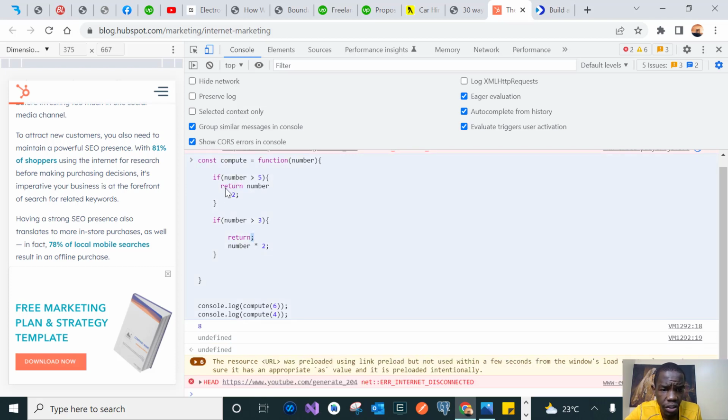While in this first if, it checks if the number here and the symbol or the value that follows number is valid. In this case, a variable can be followed with a value, or rather with a symbol of plus, which is okay. So it won't insert any semicolon in this case. But in our second if, it will check if a return value is valid to be followed by this variable? No. And so it will assume that this first line here ends here, and so it will insert a semicolon here, which returns a value of undefined. But in our first case, we are running 6 plus 2, which is 8, so it won't insert any semicolon in this case.